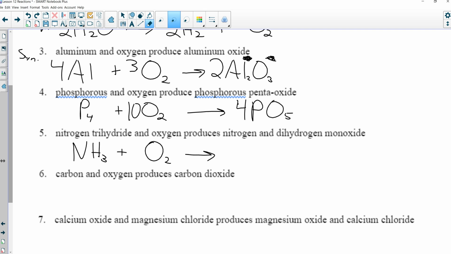Okay? And it's going to produce nitrogen. What do I have to remember about nitrogen? It's special, yep. Okay? And dihydrogen monoxide, water. Okay? All right, so guys, on a question like this where I'm asking you to write it out in formula form, balance and identify the type, which we forgot to do here. Okay? There's no type on this one. Okay? We haven't gone over any reactions of that type.